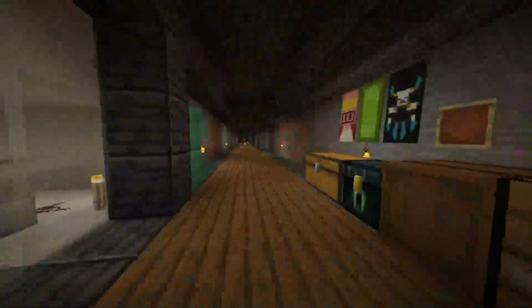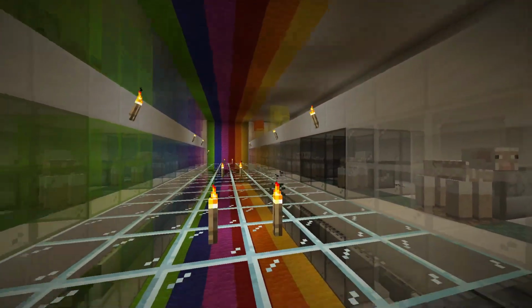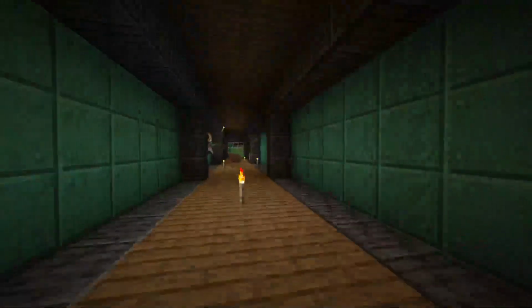Automatic sheep farm, absolutely massive. Because he had to fill his Technoblade rip shop somehow. Go to the other side. He's got a lot of copper in here.